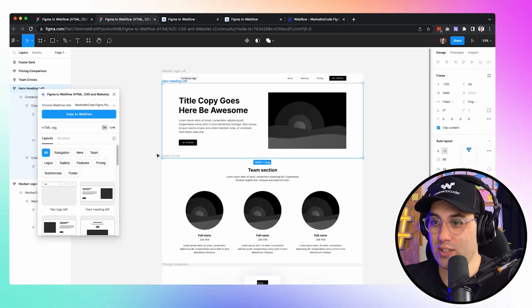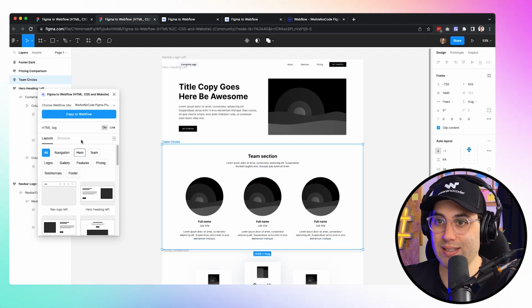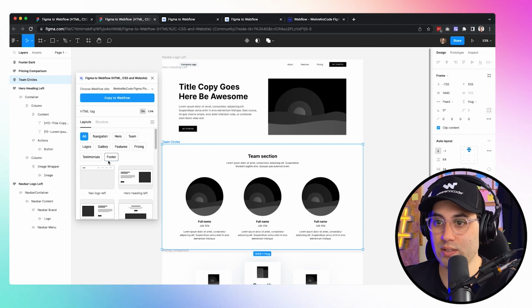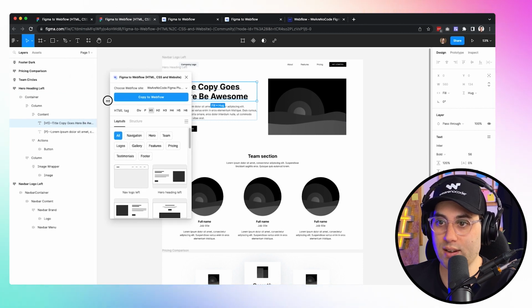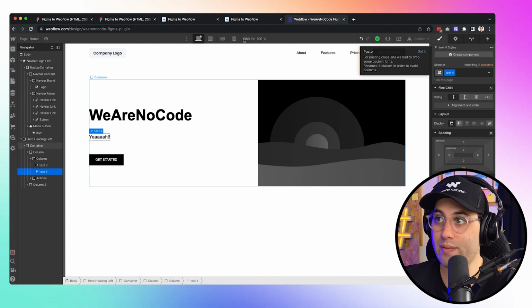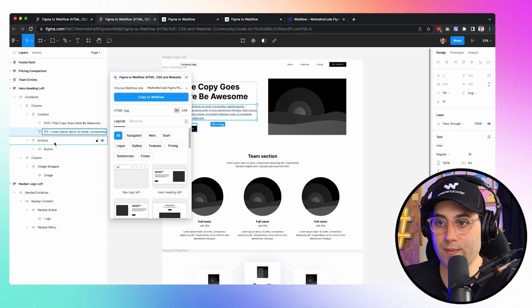So all you have to do now is to learn how to structure your designs, how the tags work specifically. I'm sure there is a documentation that you can go and read more information. For example, as we can see here, there are some titles that have the H1 tag, so they are recognized as actual H1s, or otherwise they might not be. So as we can see here, inside we have a H1, a paragraph following exactly this information here, the H1 and the P information here, as we saw before in the documentation.